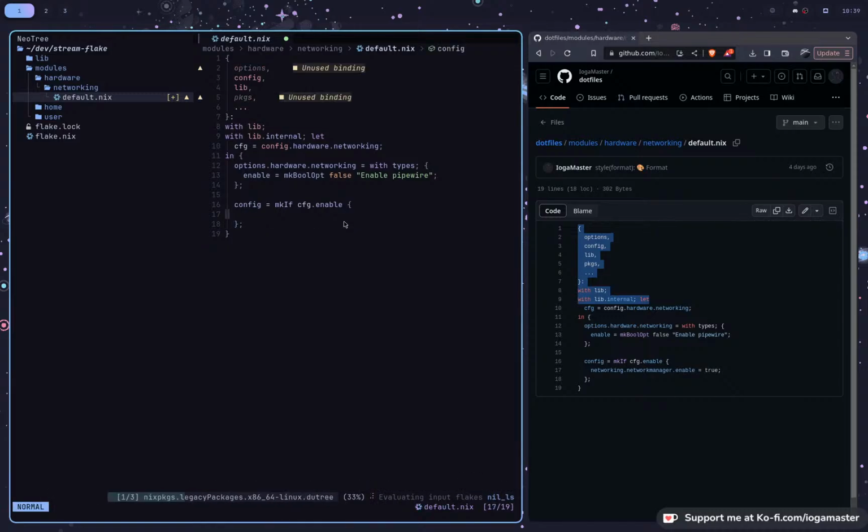So in this block, now we say we want networking. This is all your normal, like what you'd put in your configuration.nix or wherever. Enable true, or you could do init equals. Because of our standard library, you could just get rid of this and say networking equals enabled because of that extra thing, but I don't tend to do that.